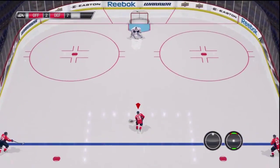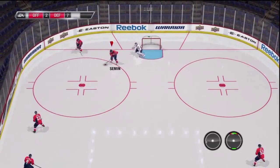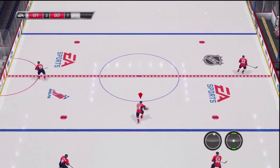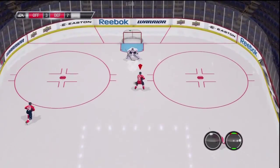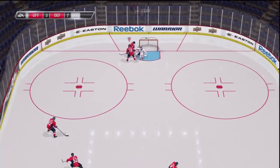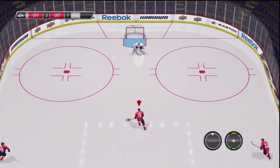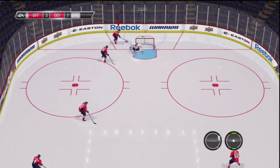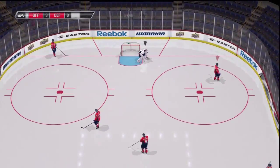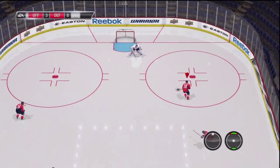The second tip is speed burst. A lot of people don't even know there is a speed burst this year. To activate speed burst, pump the L3 button, which is your left joystick on PS3. I usually pump it about three times and that seems to do the trick. For 360 owners, I don't have a controller so I don't know if your left stick is a button, but if it is, I assume that's your speed burst — someone can correct me in the comments if I'm wrong. Now please remember that players do get fatigued, so don't pump it too much unless you're on a breakaway or trying to stop a goal.